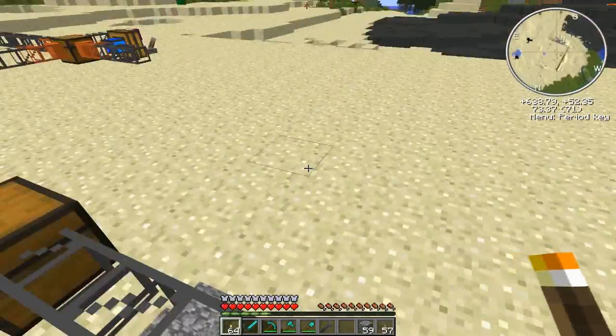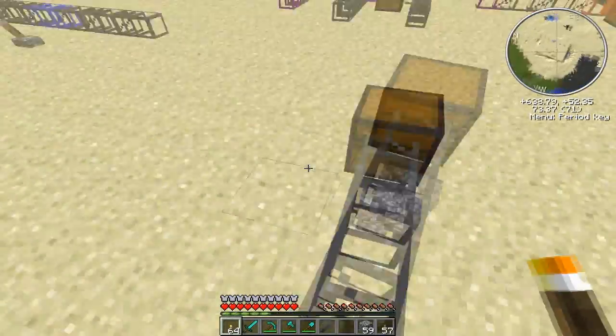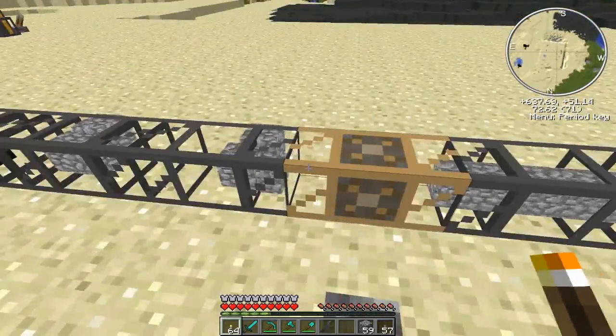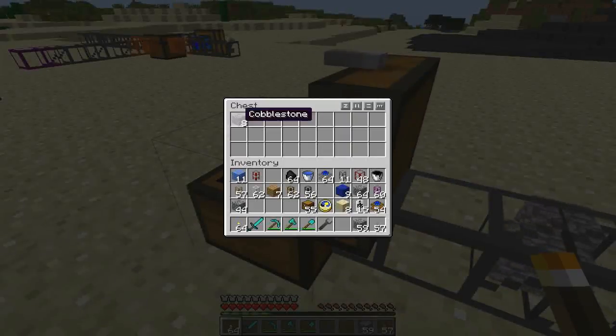Very useful little way if you want to have some sort of round-robin pipe, but you want to be splitting 16, 16, 16 instead of 1, 1, 1, 1. Compactor pipe, pretty cool. And there you see, yeah, stacks of 8.